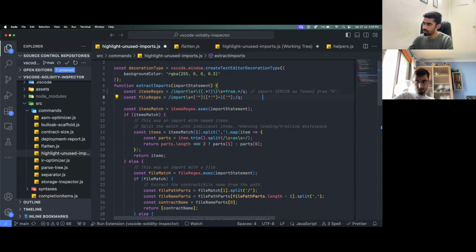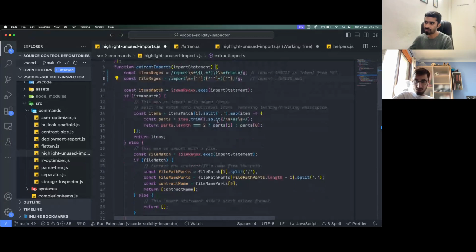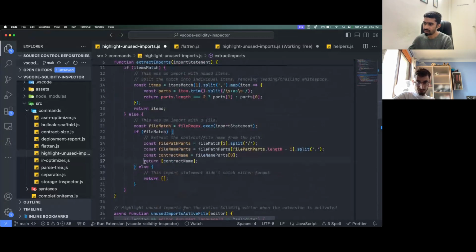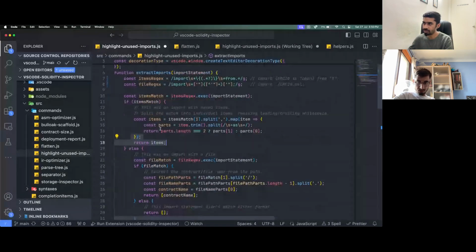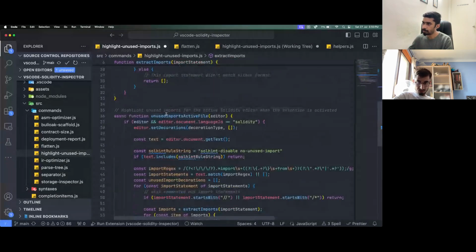The file imports are something like unnamed imports, which is like import. So these are unnamed imports. These are two regex that help to match these kinds of import statements, and once they are matched, they will be pushed and returned as a part of the method.